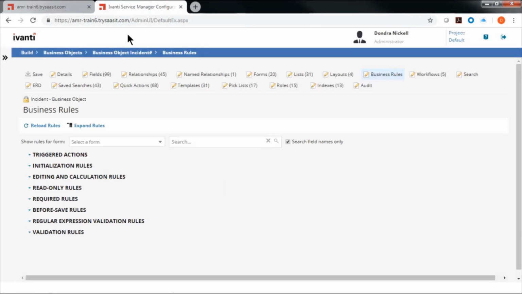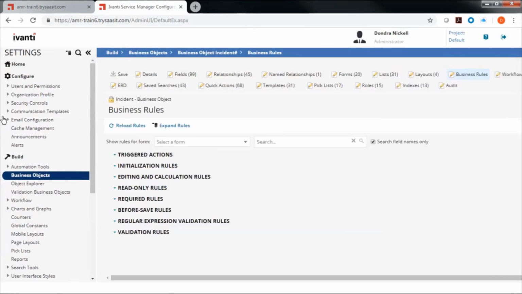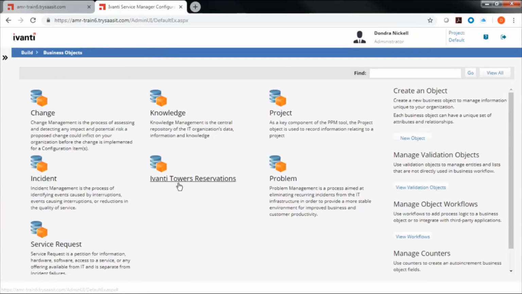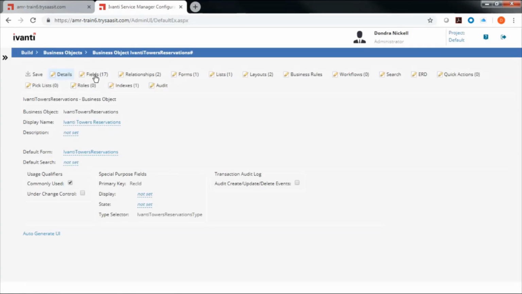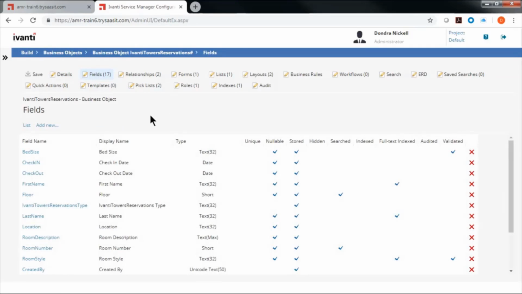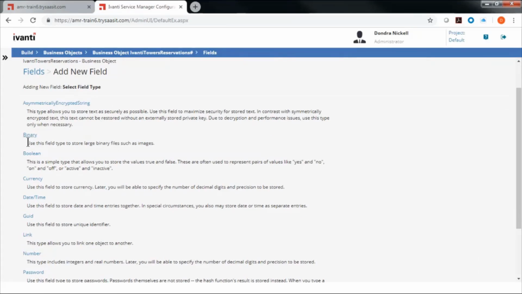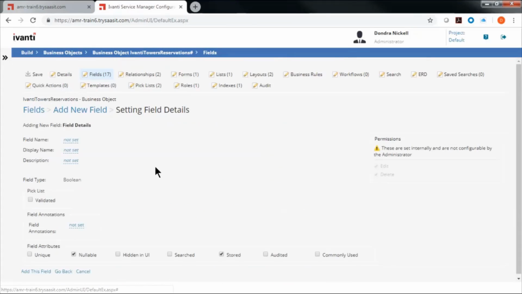Okay, so I need to go to my business object. Right here. And I don't have a field for rewards member, so I'm going to add that now. Add new, and I'll do a Boolean.